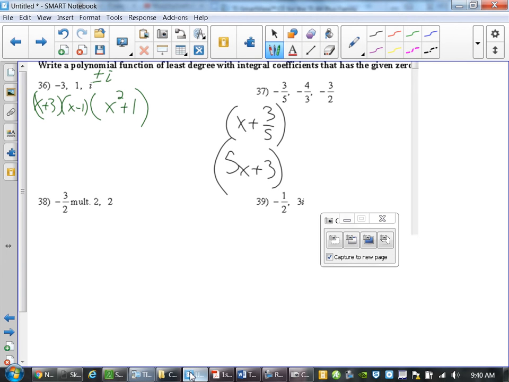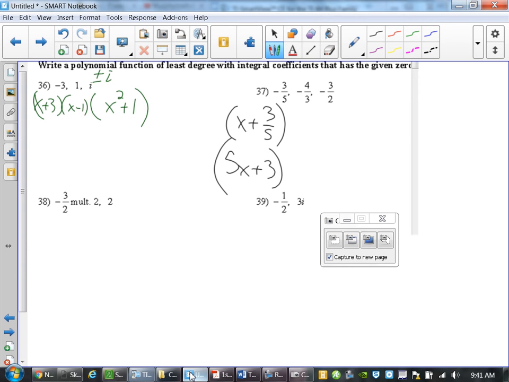Subtract 3/5 to get your 0. The way that we were able to decipher which one they wanted was to look at the list of possible answers. If they wanted just x plus 3/5, if you multiplied that all out with all the fractions, your leading term would have been 1. If it wanted the other one, your leading term coefficient would not have been 1, and that meant you'd have to do that 5x plus 3. Does that make a little bit of sense?